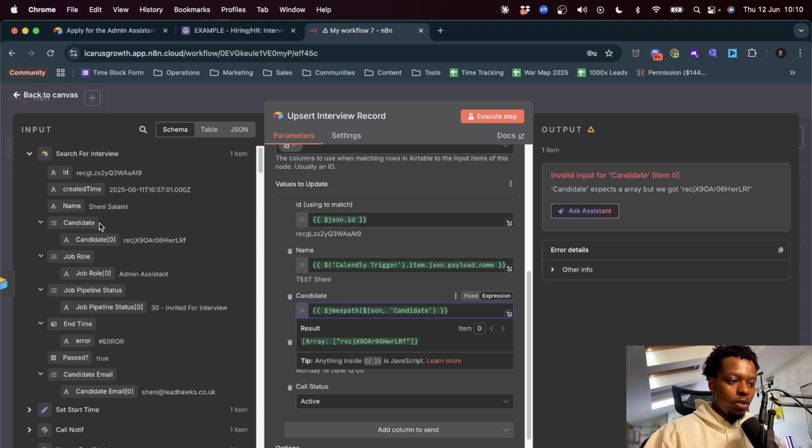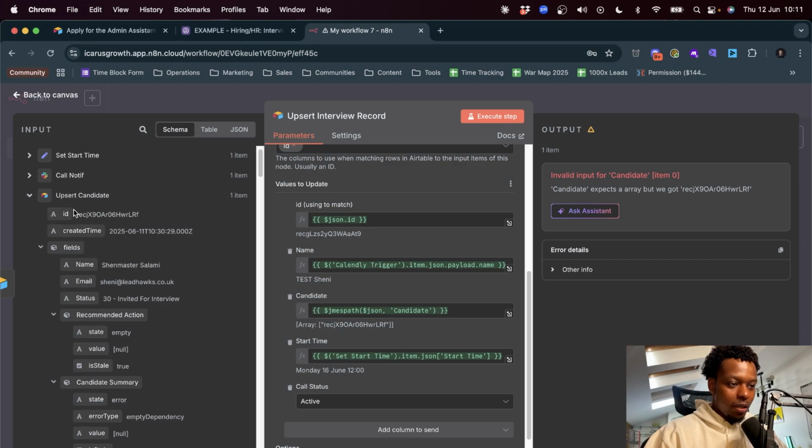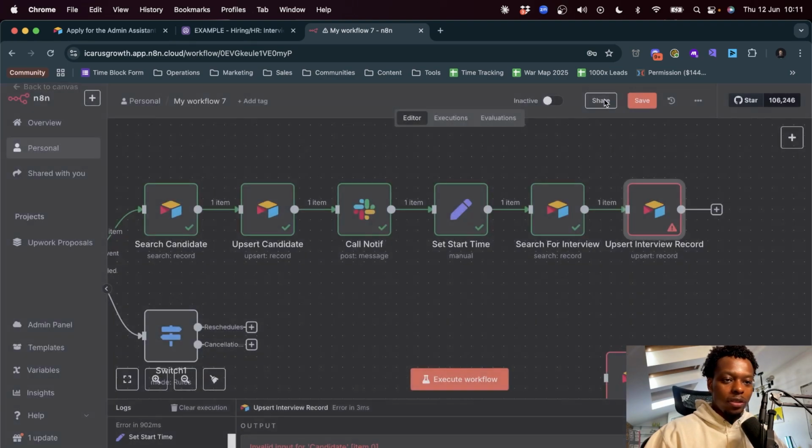Either of these work, but the reason we're not just dragging it straight from the search for interview step is because if an interview isn't found, we still want to be able to take the candidate that we found in this step here. I just renamed all of these for ease of use when dragging fields in. But this candidate that we upserted will always be there.